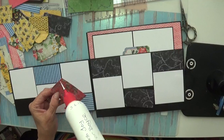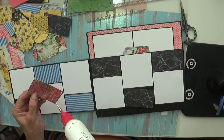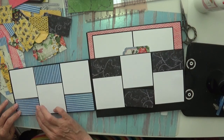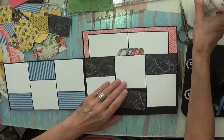Nice little border. Lola's gone to her friends for a few hours. By the time you see this though, they would be home. Bless their little socks.